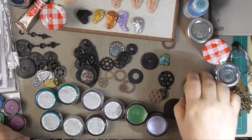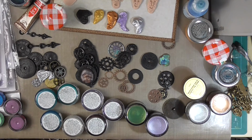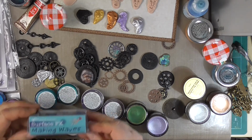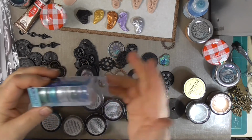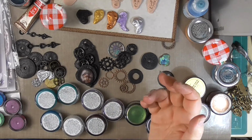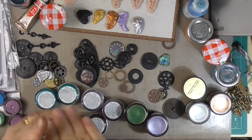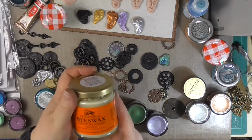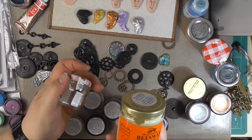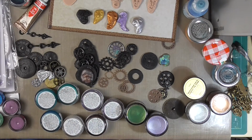But also you can make your own with stuff like Surface Effects Making Waves. These are just powders, you see, but the same thing applies to Pearlex and Perfect Pearls. You can add them to some beeswax, and I've got myself a little pot that's empty, a little jam pot. I could use that, make up a colour.